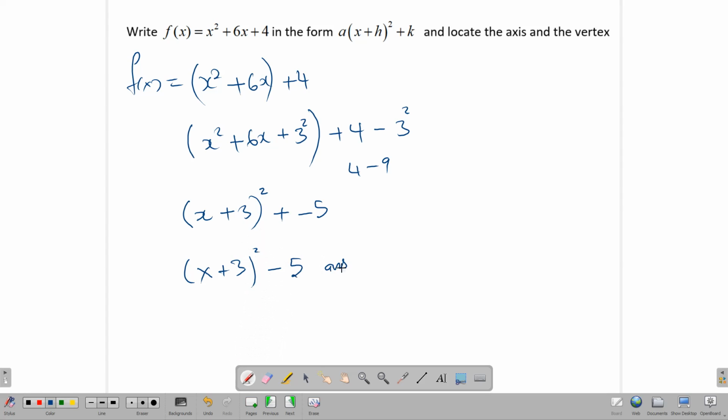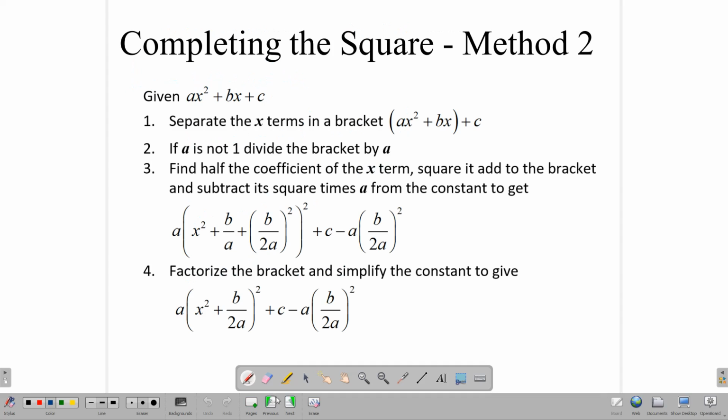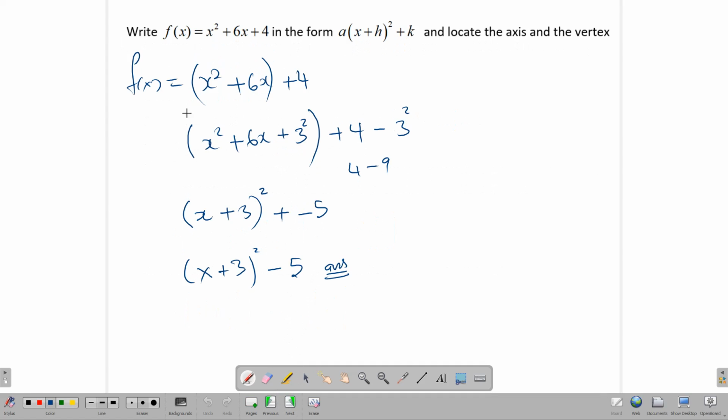And that is it. We have gone through the process of using this seemingly complicated method to rewrite this equation. Like I said, sometimes for some people it's simpler. Some people prefer the other way with the formula. Whichever way you prefer, it doesn't matter. It tends to work out just the same.